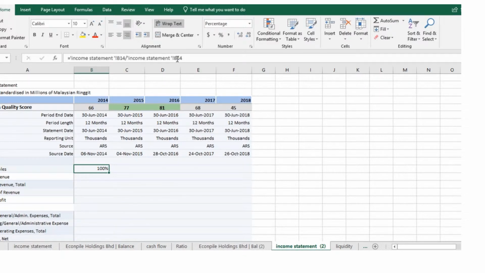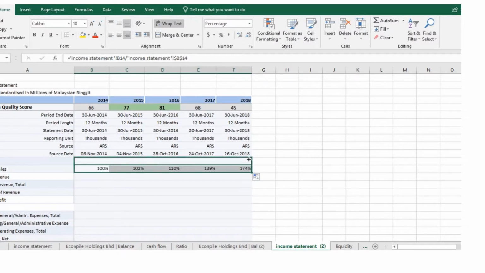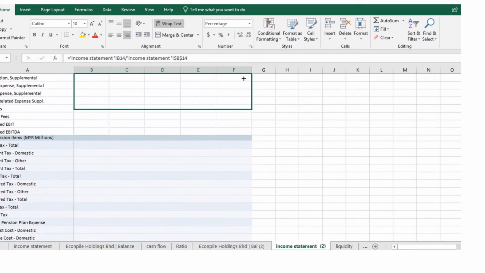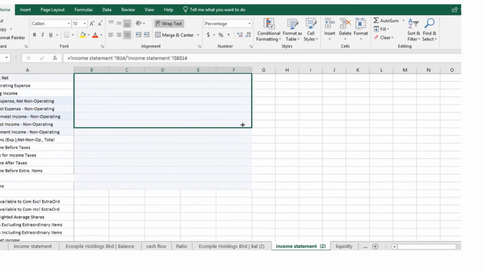Then constant, and drag to 2018. And go to net income.